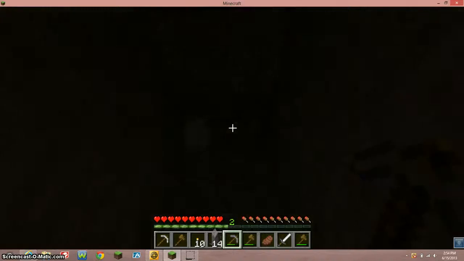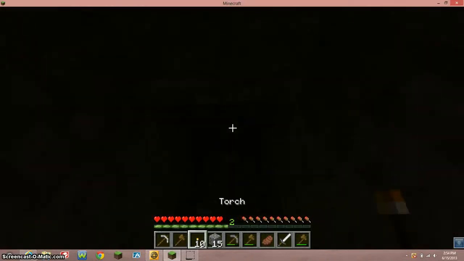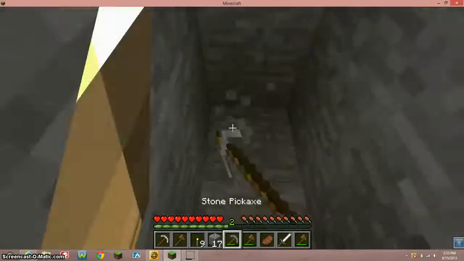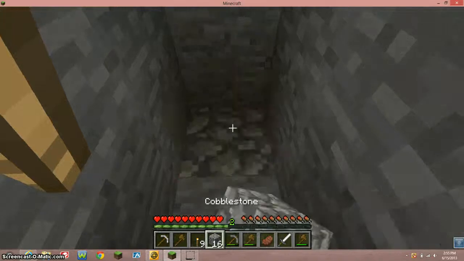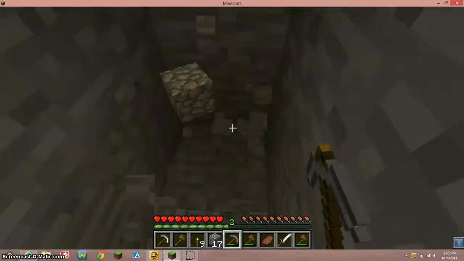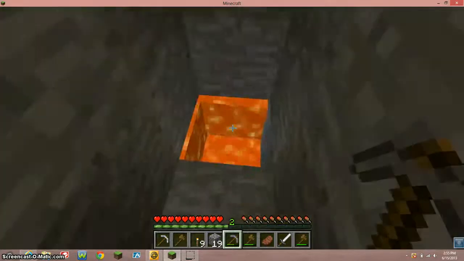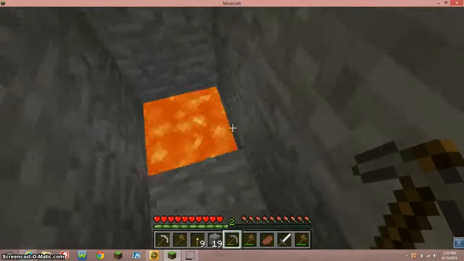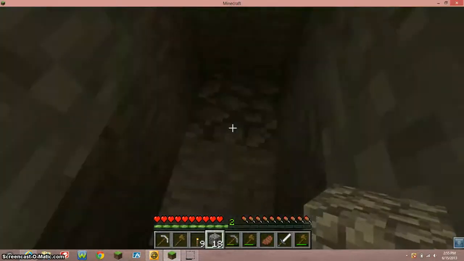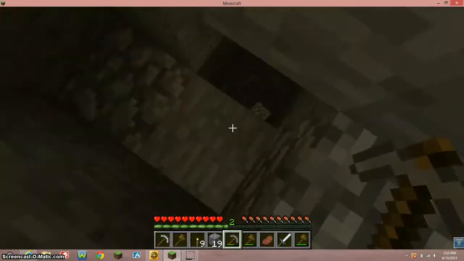First we're gonna mine down to bedrock and stuff. I have 10 torches, so I'll just put one right there. The reason I'm using a stone pickaxe is because I don't want to wear my other good pickaxe out right now. Good thing. And put that right there. There we go. So now I'm gonna mine over here, see if there's any lava.